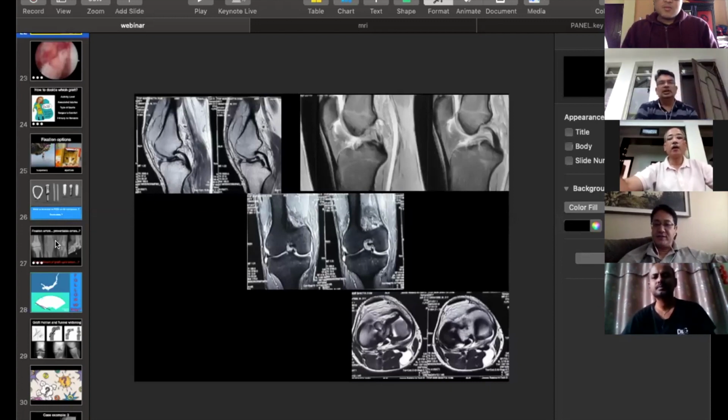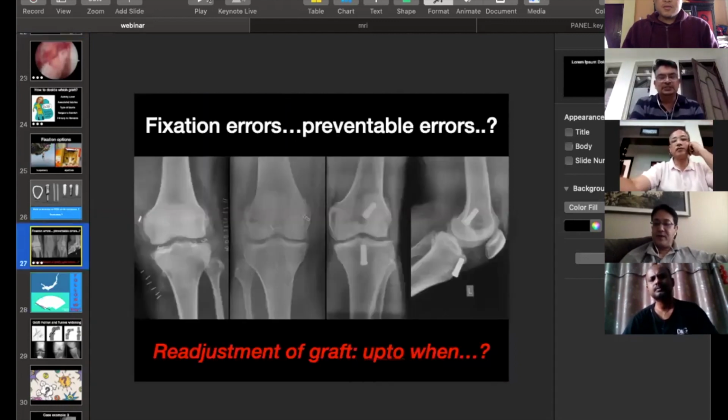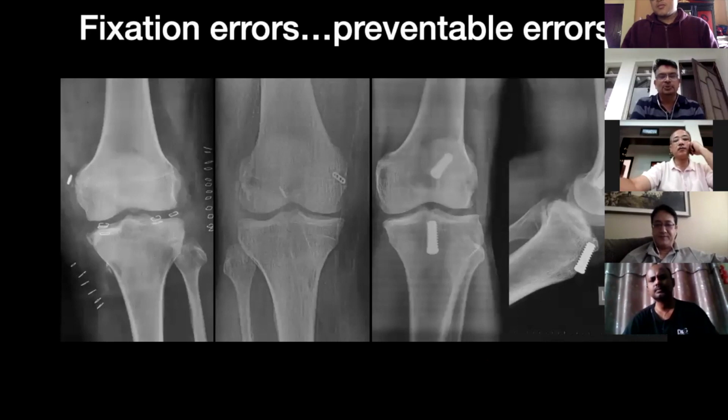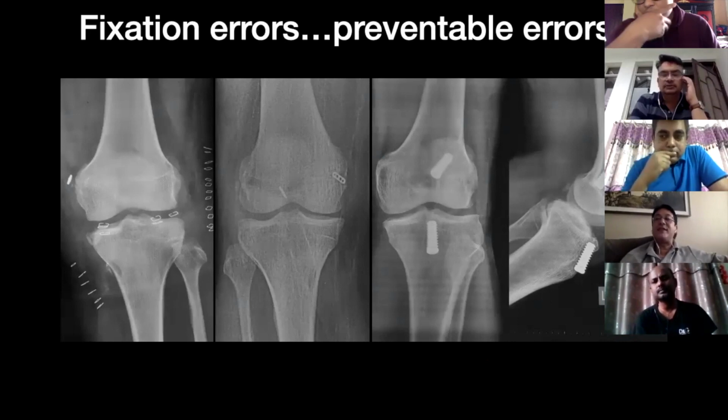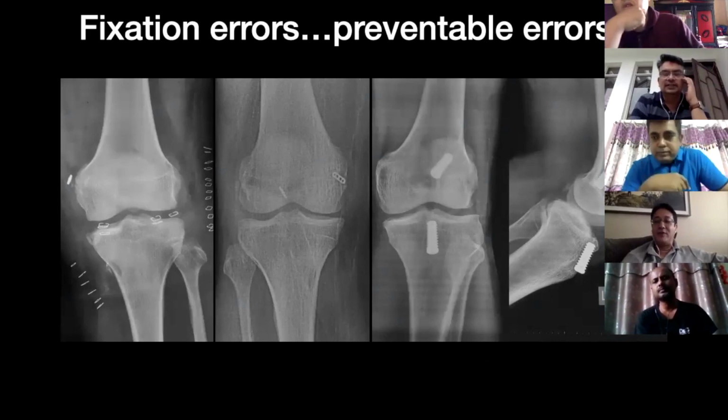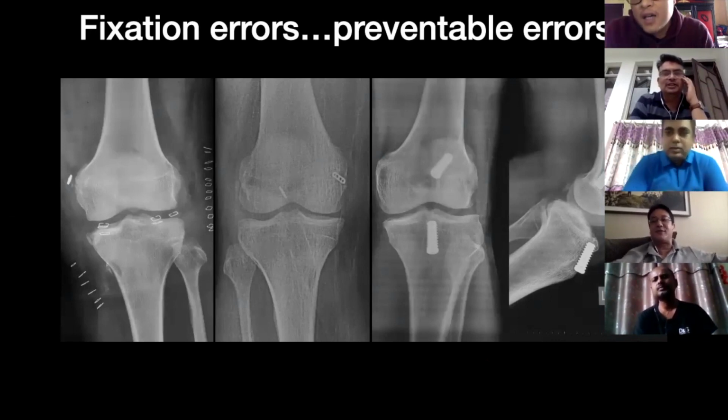Absolutely. The reason the meniscus has to be done first before the ACL is that when you do the meniscus, you have to put the knee into extreme valgus or extreme varus position. So you are probably putting more stress on the ACL if you do the meniscal repair after the ACL reconstruction. I'm not implying that. I'm saying in these extreme conditions where you can't do the ACL, Bidur also agreed to that in his question. I think Naveen sir wants to add something.